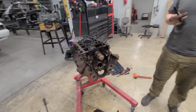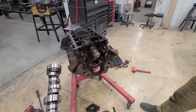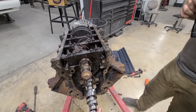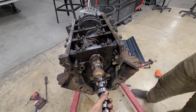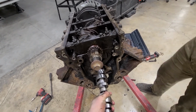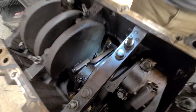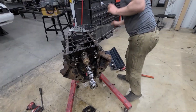Okay, slight correction. Bearing is in. Unconventional methods were used, but it's in there now, so it's fine. Now we're putting this big old thing in there, not even lubing it up. It's got lube on it. Oh, pre-lubed? No, it's just machining oil. Fine. That'll work. We'll pre-lube it. Something is part of the tool? Oh, yeah. We need that out of there. There's a magnet. That's why it wasn't tightening.